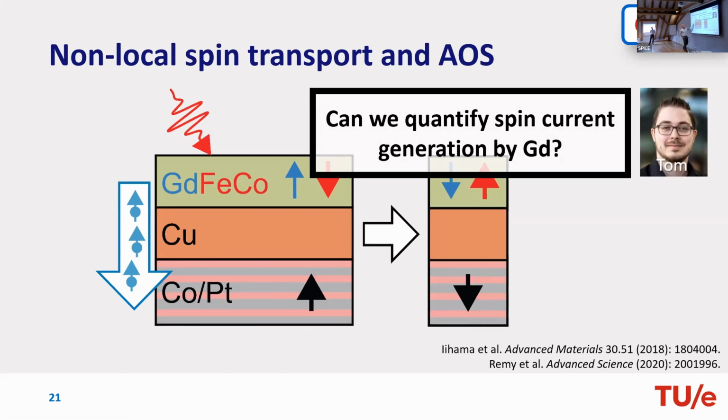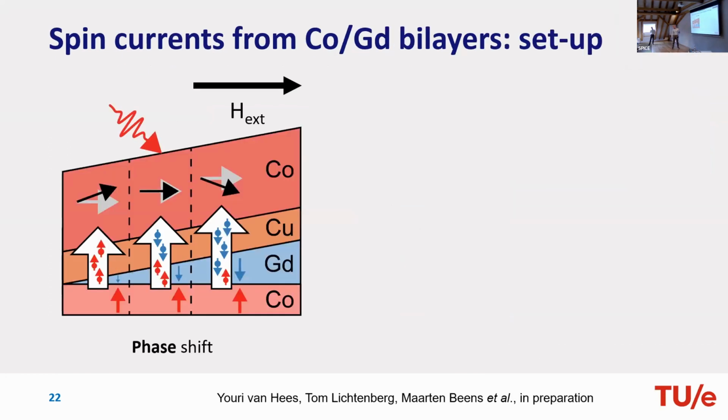Yeah, so this is an alloy. You can't really say what is coming from the gadolinium or the cobalt. So you have to use a multi-layered system where at the interface, you only have gadolinium. The spin current is then from the gadolinium transported through the system and not from the cobalt. Well, in a bilayer or a multi-layer system, you can do that. So this is the experiment that Davide already showed. So we have a cobalt layer and a gadolinium layer whose thickness changes over many millimeters.